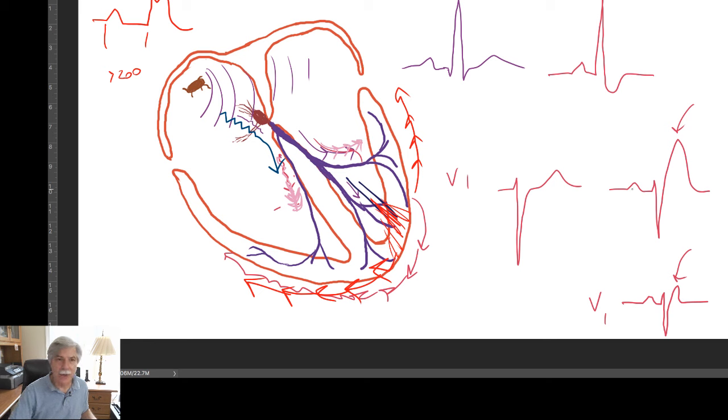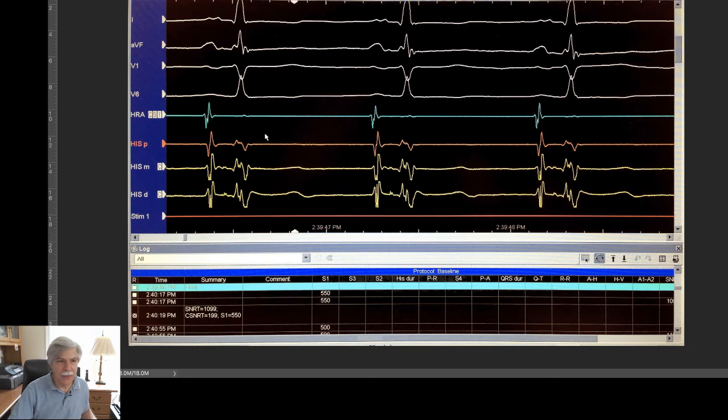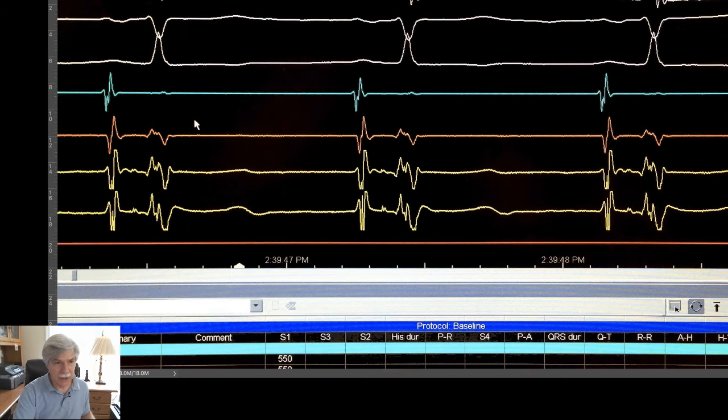I'm going to show you the screen that we use. This is just one example of the recordings that we get in an EP lab. If you've ever worked in an EP lab, these squiggles should look familiar to you. Let me zoom in a little bit, and let me add a layer here and draw in white so you can see it better. On this screen, what you have on the top is a P wave and then a QRS complex, and here's the T wave over here.